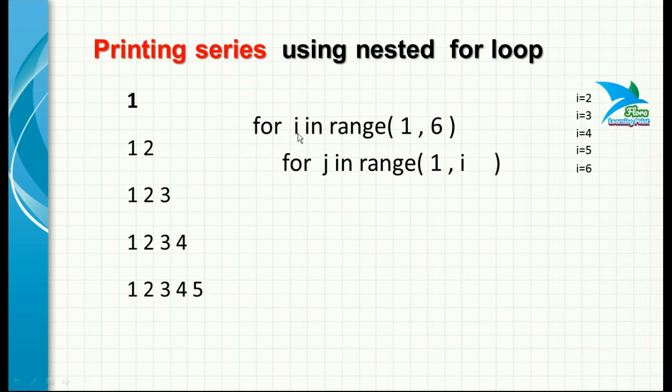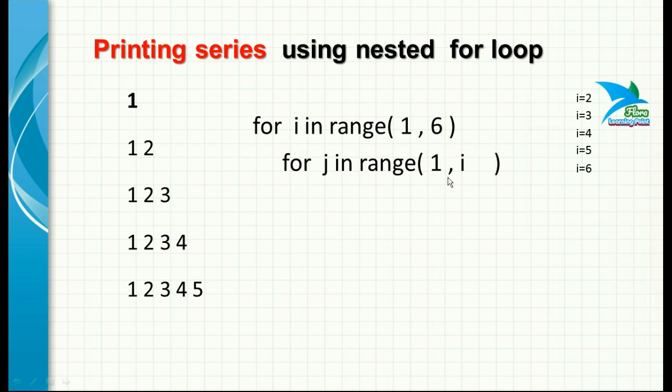Here we have a parent loop: for i in range 1 to 6. That means this loop will generate values from 1 to 5, one less than 6.